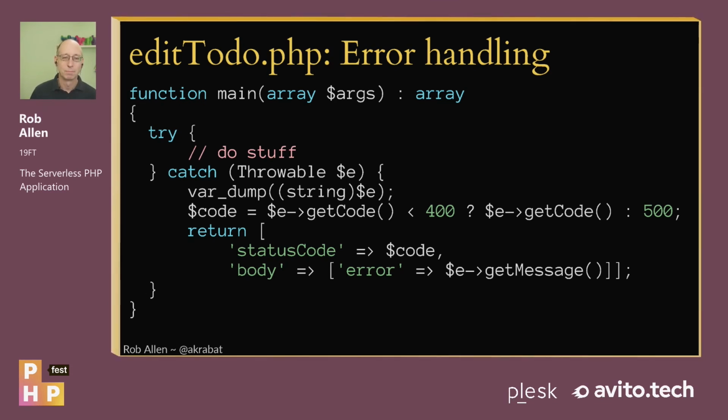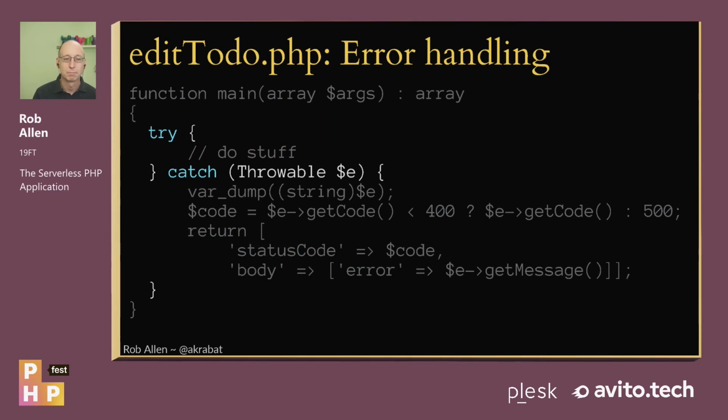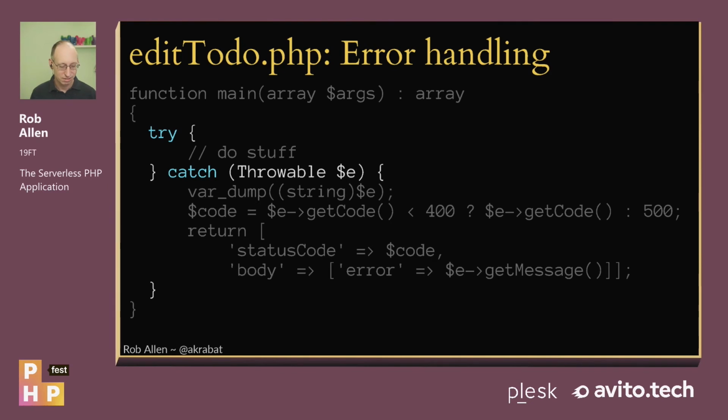Here's our main function. First thing we do is have a try catch. We want to catch any errors and we want to handle them appropriately. Always put in good error handling in your applications. I don't care what type of application you're building. I don't care how you're deploying it. Make sure your error handling makes sense. Don't just dump HTML to an API client.